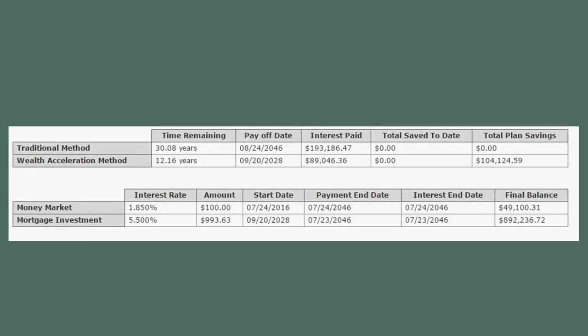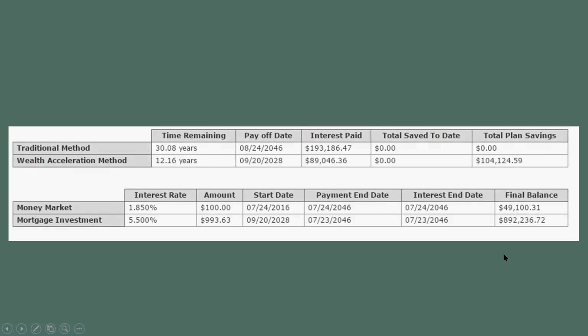Once again now, we have more accurate information than the free analysis, purely and simply because we've added more data. We have now taken the main mortgage, which was planned to go over a 30-year period. We've now got it down to 12.16 years. And so instead of paying off in 2046, we're going to pay it off in 2028. And the amount of interest is going to reduce now that we actually pay. And you'll notice too that by accelerating that period, we're also accelerating the interest saving based on the free analysis as well. It's saving us more money.